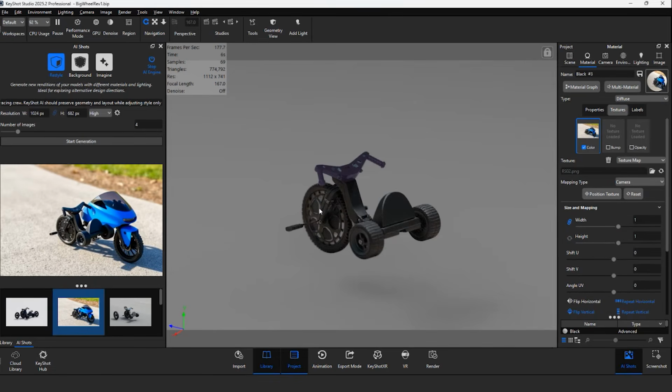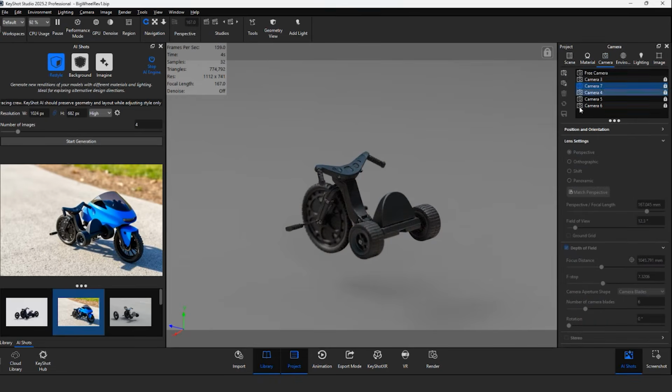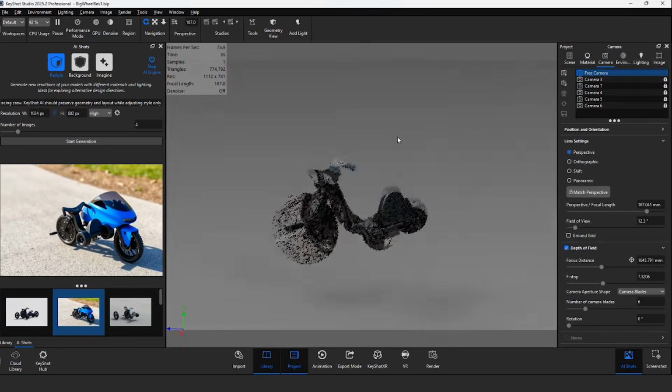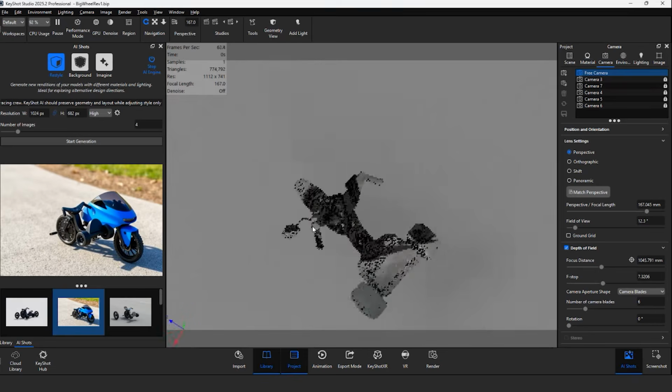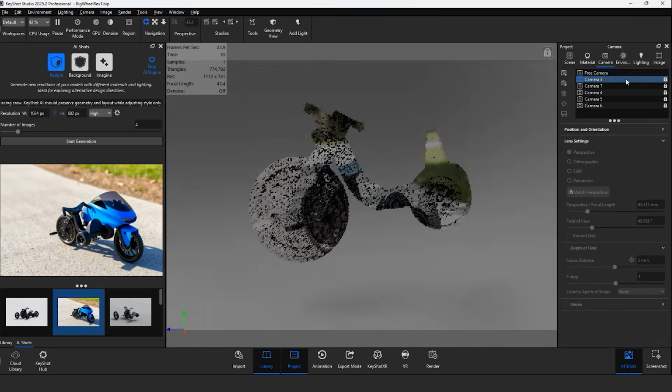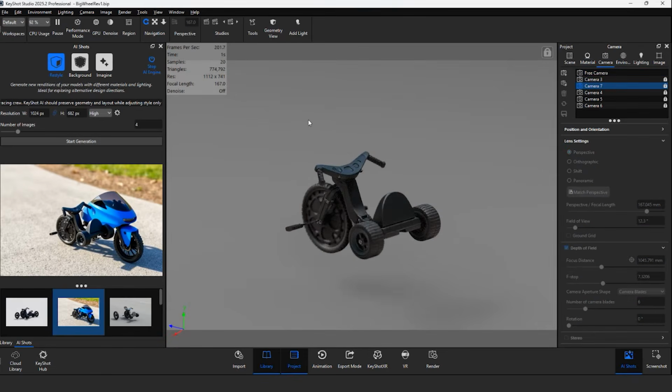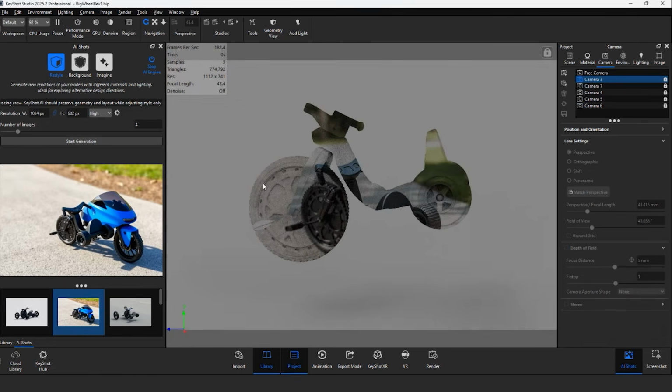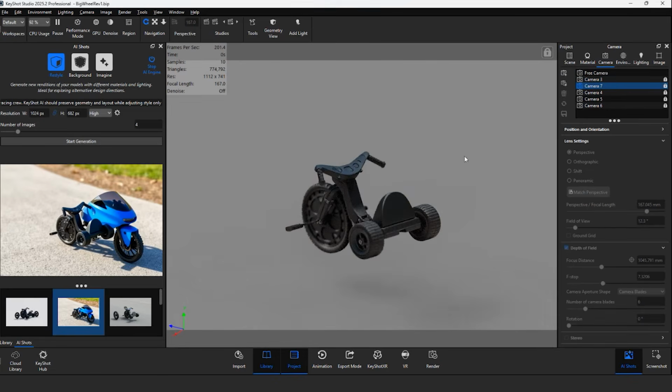Whatever I see from here, I can copy and paste that if I want to take some liberties here. So you have a lot of freedom, but it's very camera dependent again. So if I move to the free camera, you'll see what's going on under the hood here. It's a very sophisticated and clever method of masking this, and it works very well. But let's say my creative director absolutely loves this image, but we need it for this angle. Not quite usable. So this has been my workflow.